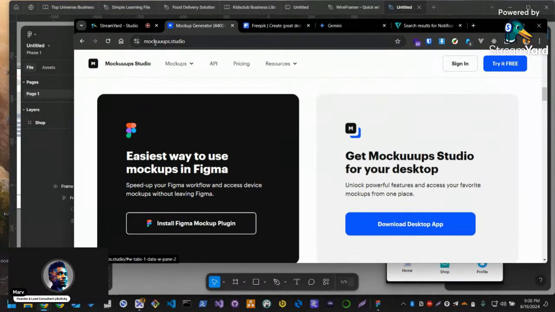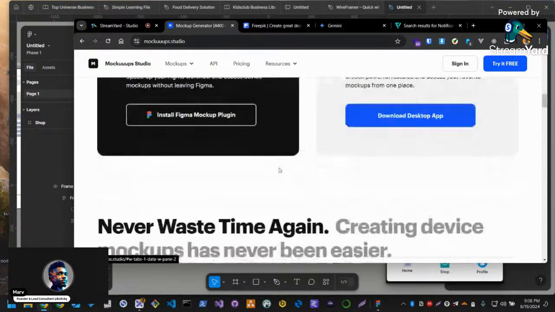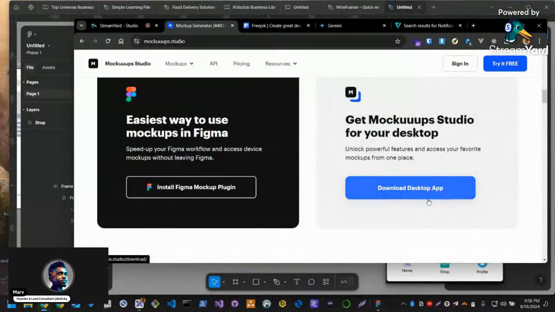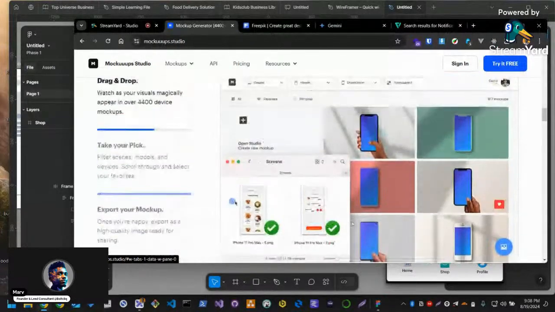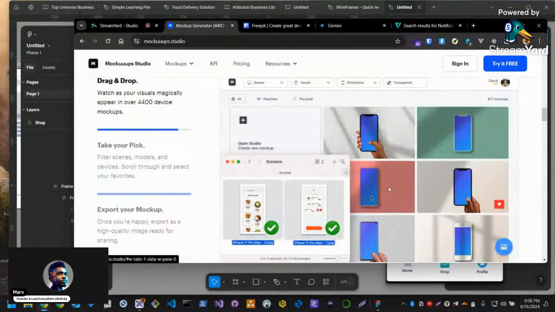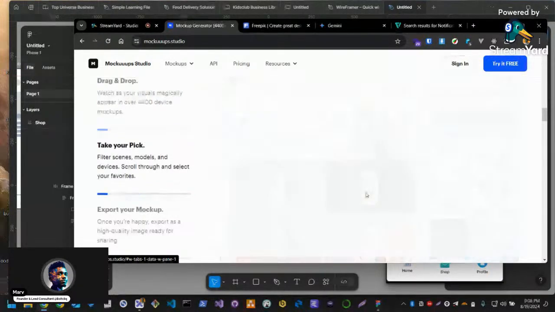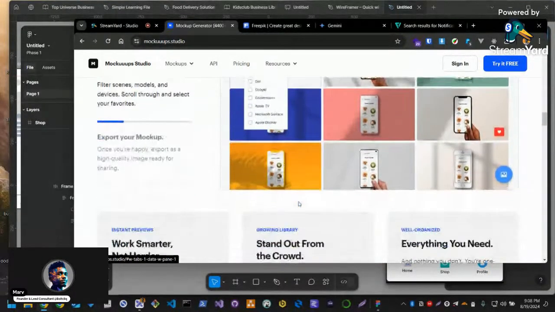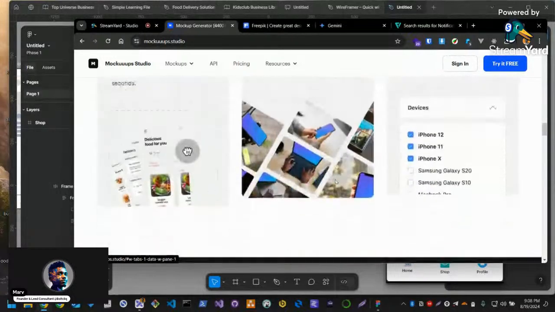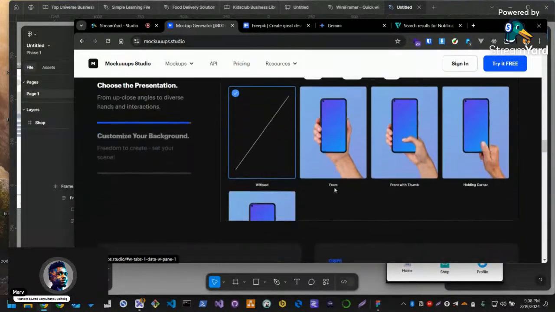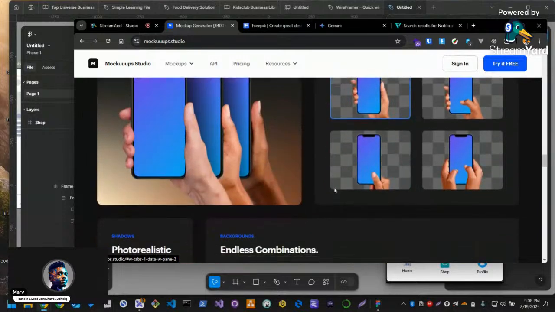This is mockups.studio. We have so many websites or platforms that you can use for your mockup designs, and this has a desktop application, right? So of course you can just work on your designs and push them into those screens. You have your designs look like this at the end of the day, right? So you can go ahead and download this tool. Some of this, definitely it's paid, but you have some free alternatives that you can also search for.